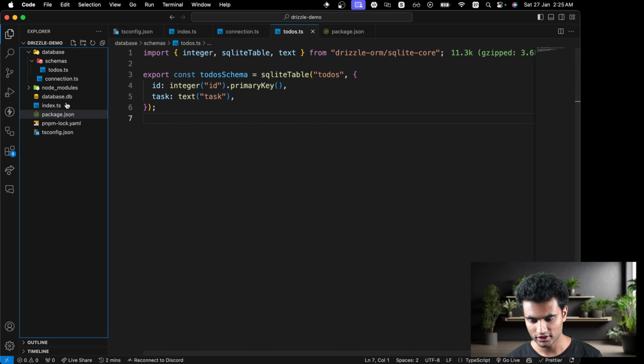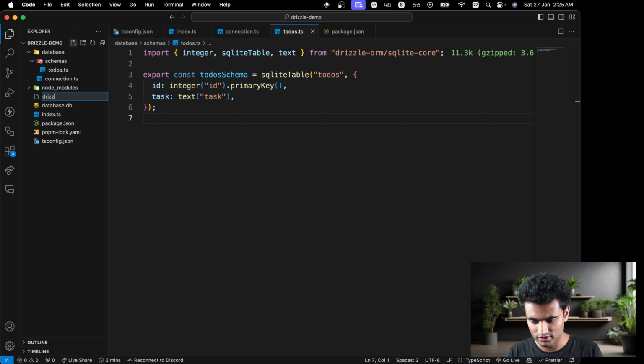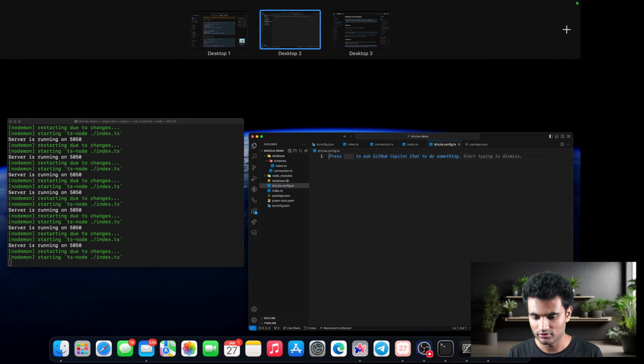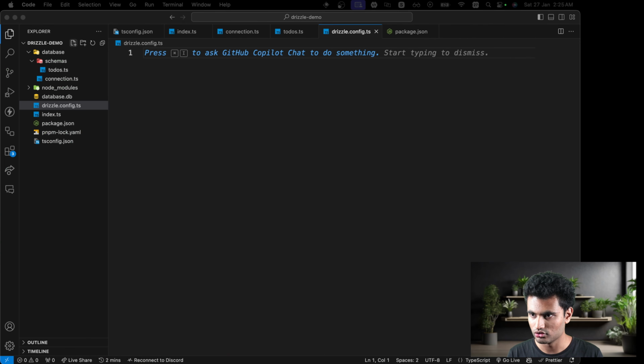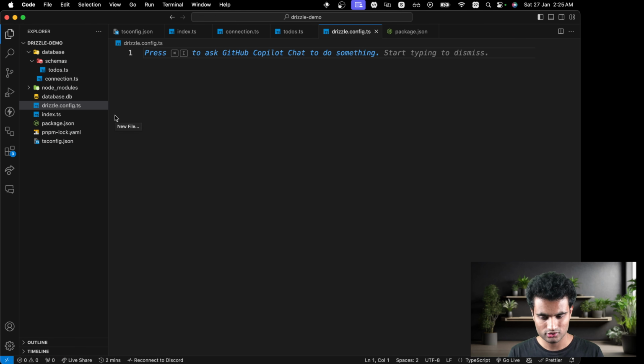But how do you generate a migration? So yeah, we need to create a new file here. We need to call it drizzle.config.ts. I need help of my previous code here. So let's go here. So about this code, this code will not be run through your server. Instead, it will be run outside the scope of your server. So for example, you are doing pnpm dev right now. That server instance will not call this file. So you need to, when the migration is generated, this file will be called separately. So you need to again configure your environment variables.